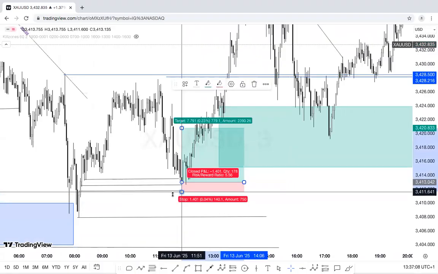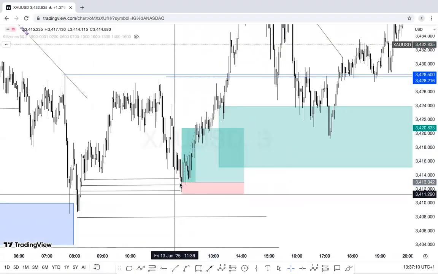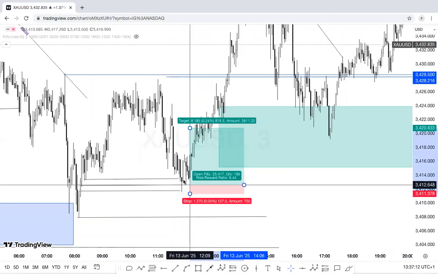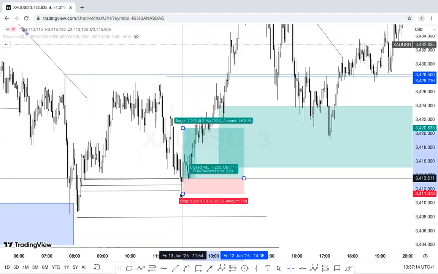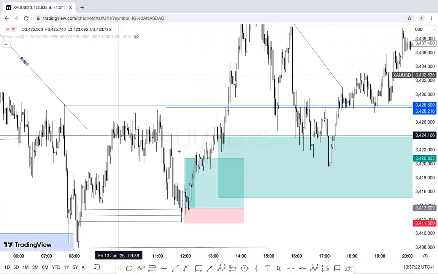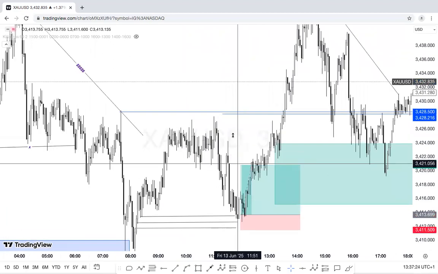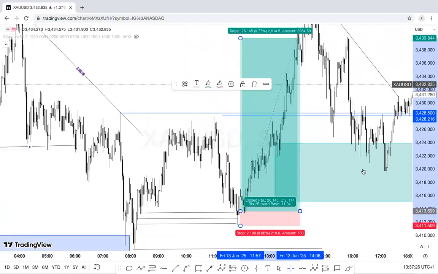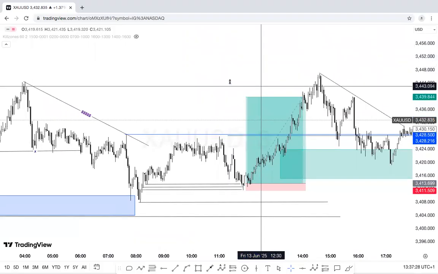So my stop loss was just below right here. I entered from this candlestick, from this other block right here, after the ongoing candlestick, and my stop loss was just right here. And I targeted this high. I don't want to be greedy, but I had to take profit. So I targeted this high.